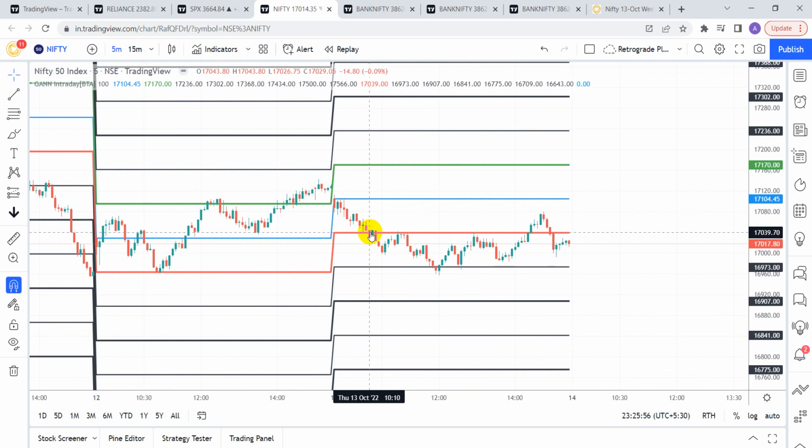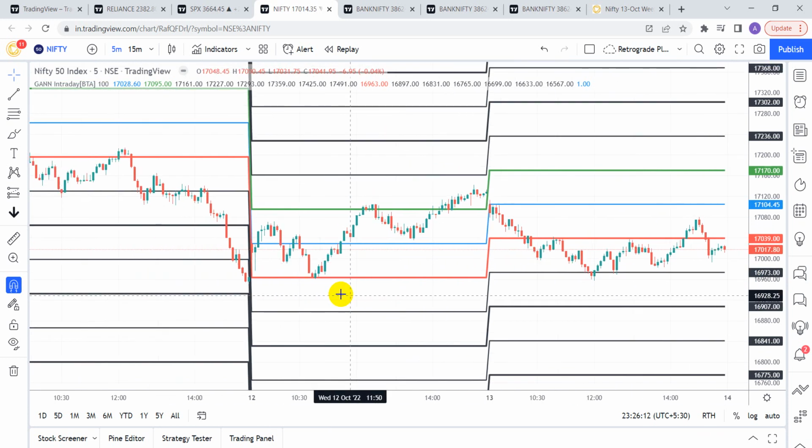So basically, it gave you a short trade here today, and it did your first target, the black line, and the blue line, it didn't hit your stop loss, right? So if you short at 17039, you have a big target of 16973, which is almost around 50-60 points intraday. Similarly, if you can see here, it went above this green line. A candle needs to close below this line. This is very, very important. So nothing happened here, nothing happened here. It went above the green line, so we went long with this blue line as stop loss, and we have to close the trade by the end of the day.